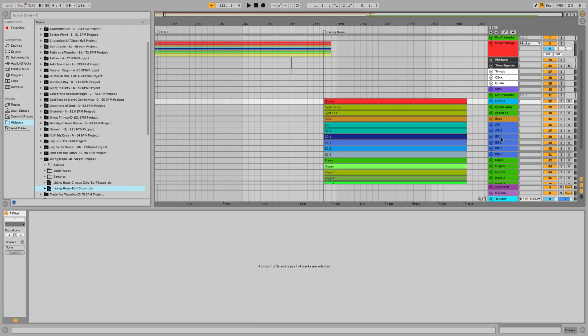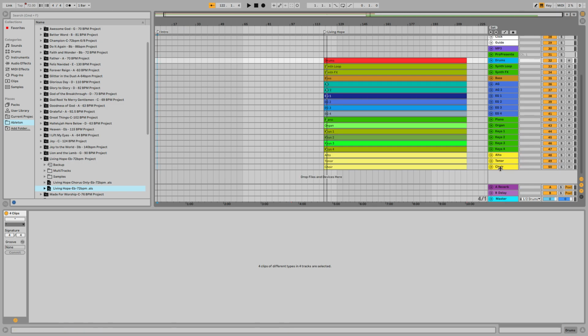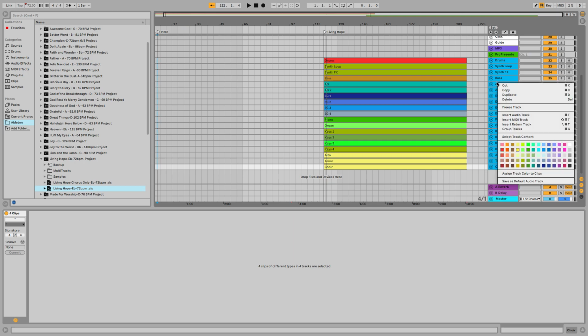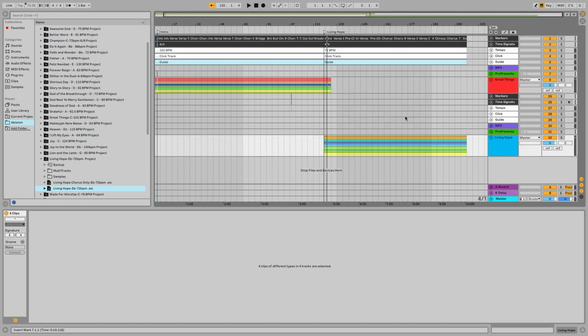All right, so I'm going to group these again. Now that sounds pretty good. I'm going to start with the drums for the second song, all the way to the bottom track. Right click and hit group tracks. And we're going to rename these. And we could color code these if we wanted to, but I'm colorblind, so it doesn't matter to me. I'm going to collapse those.